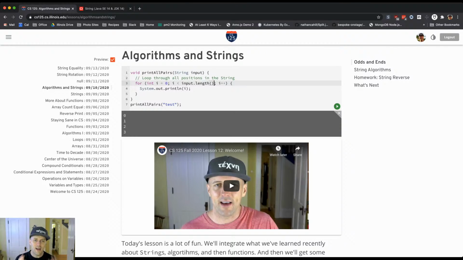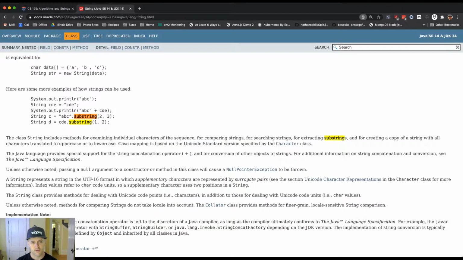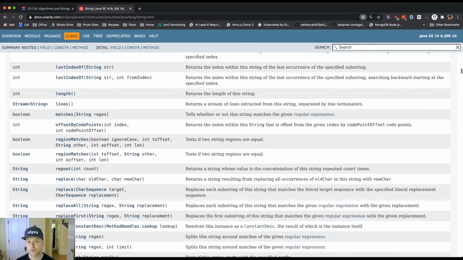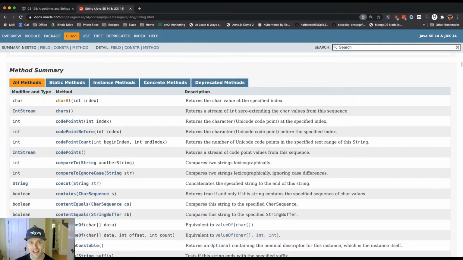Okay, so now I have this. So just for fun, why don't we do the first thing? We'll print one character at a time. Eventually, I want to print two characters at a time. But let's just print one character at a time first. To do that, I need to go back to my string methods. There's this toCharArray method. But when we talked about this, we also pointed out that there's a method that returns a character called charAt, and that takes, as you see, an index. So this will give me the character at a particular position in the string.